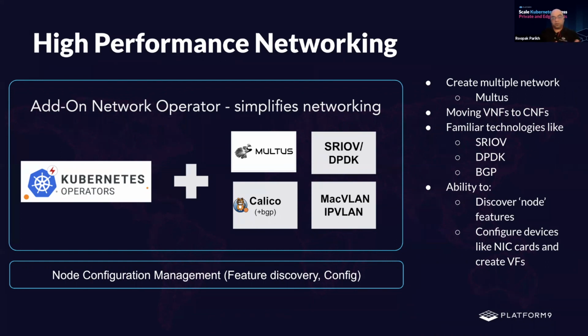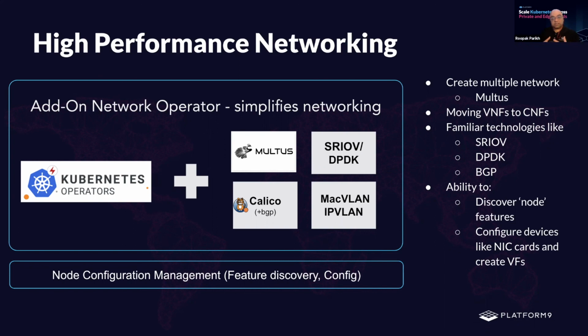And another related one is if you want to know the state of a particular node, what the features of that node are. For example, if you have two servers, one which has SRIOV cards and one which doesn't, how do you even know? There are technologies which discover these features of each node. You need to be able to expose those.